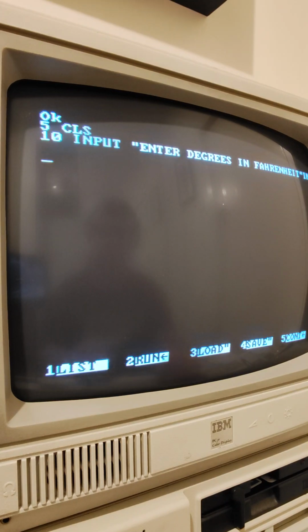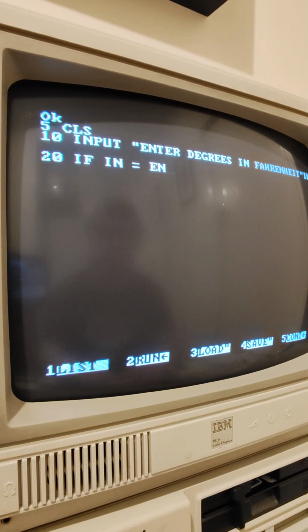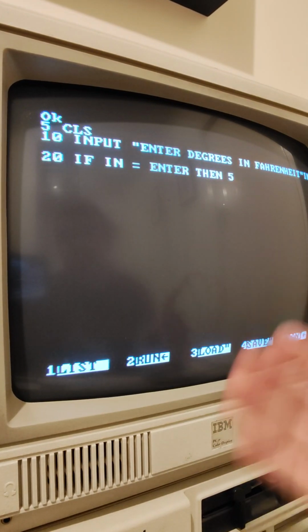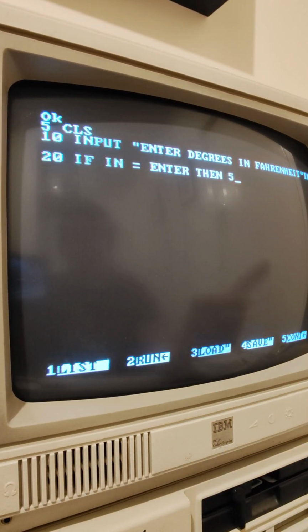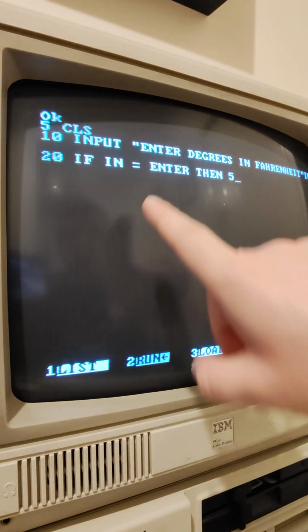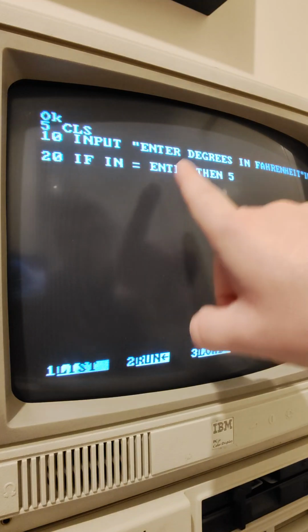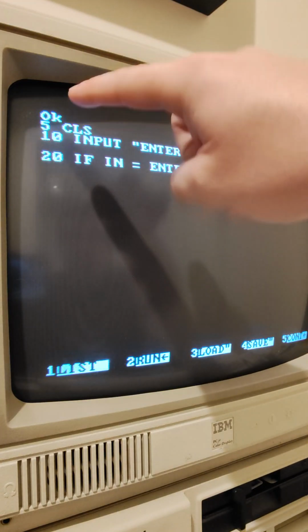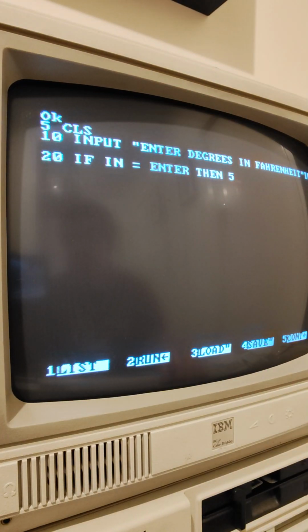Then we're going to go down to 20, and we're going to create a handler for what to do when it just doesn't equal. So if IN equals "" (enter) then GOTO 5. So it tells it if the variable IN, which is an input, equals just enter with nothing, then we're going to throw you back to the clear screen and start again.